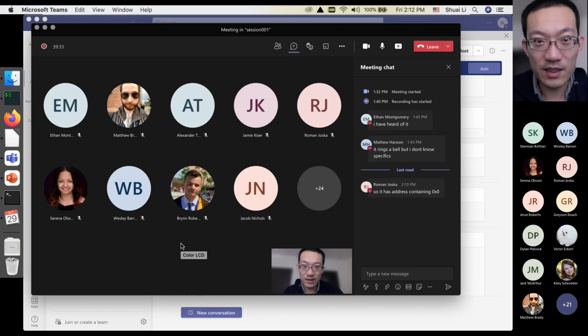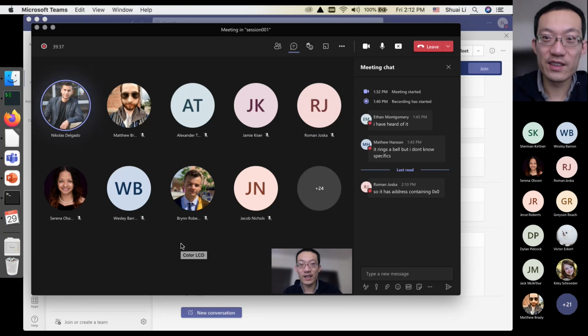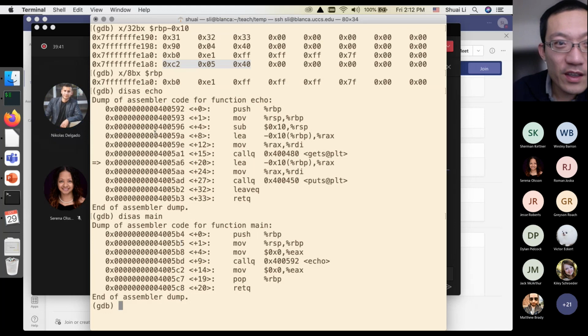It stores the addresses of those different memory locations. Yeah, that's right. If you look at A8, it contains C2054000. If you look at the address after the function call, it is 4005C2.